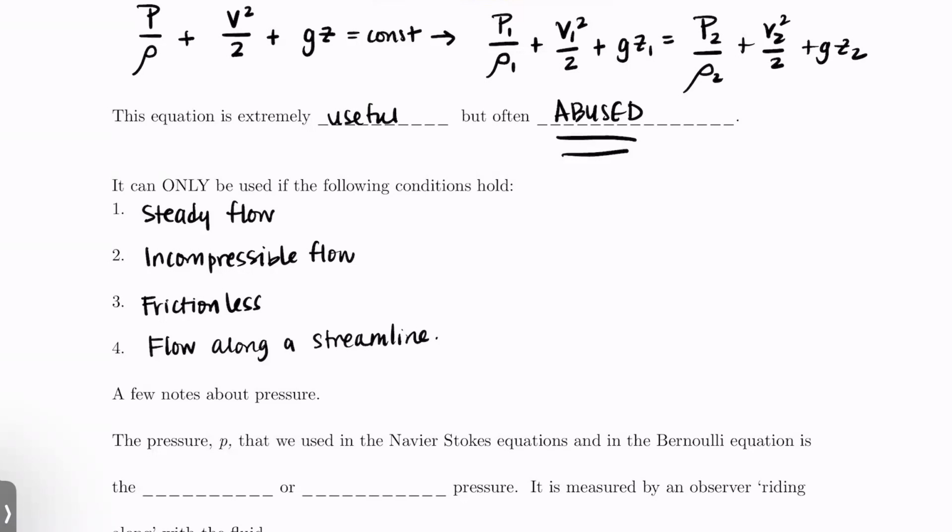So if people use the equation outside of these conditions, it's wrong. Technically it's not wrong, I was curious. No. So depending on how close you are to these things holding is a measure of how wrong it will be. The lab that I eliminated this semester, in the fall and winter there are normally 4 labs in this class, is essentially using the Bernoulli equation on a Venturi tube.